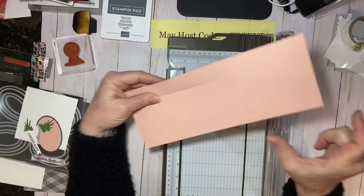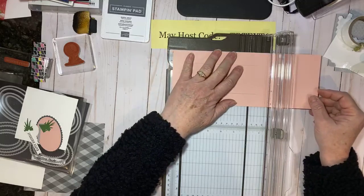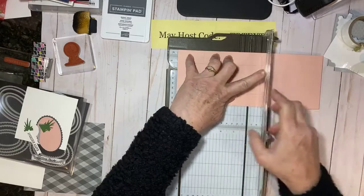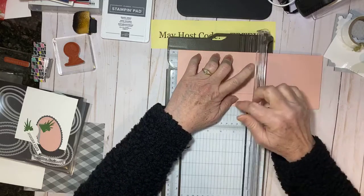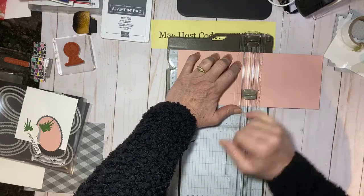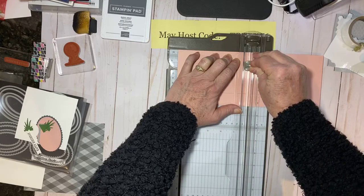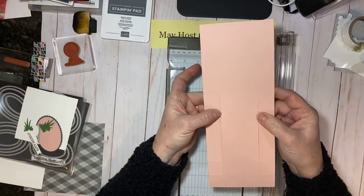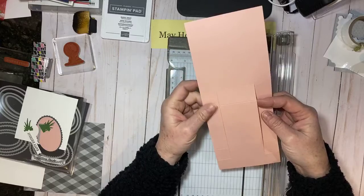Now this is the smaller section, and there's that 4 1/4 inch score line. I'm gonna put that at 1 inch, so it's right here on this side. Here's my cutting part, and my score line is at the 1 inch, and I'm gonna score again, only on the inside of the 2 cut marks. There's a little notch on your scoring blade that you should be able to line up and see through and score right there. So now I have a score mark right here on this section that's 1 inch from the score mark that goes all the way across.